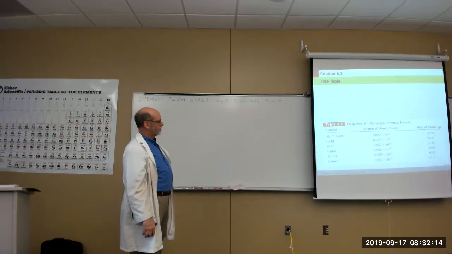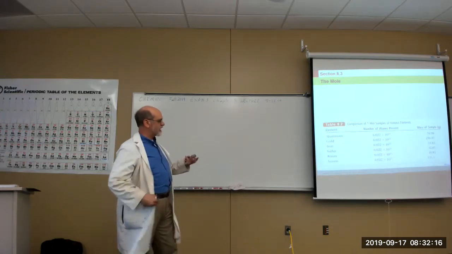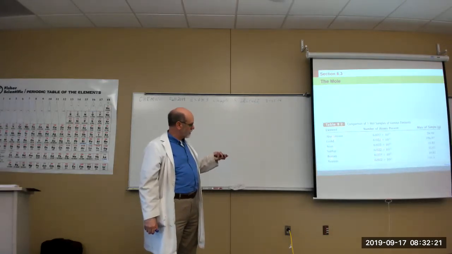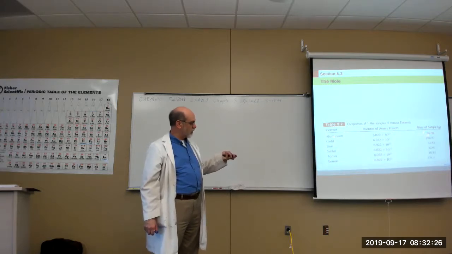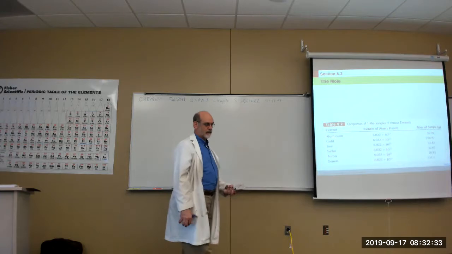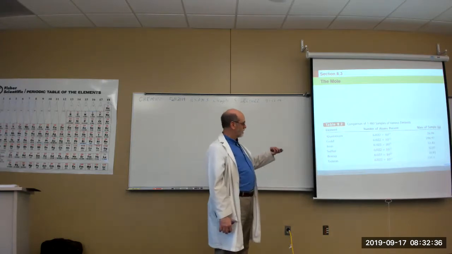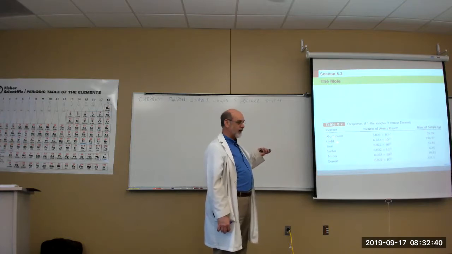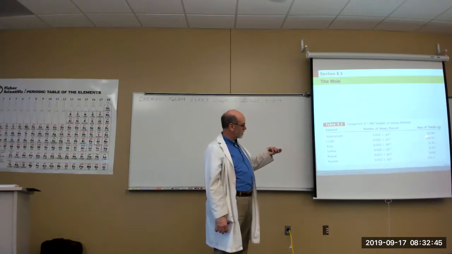So this just emphasizes the point that if you have a mole of each one of these, they weigh a different amount. Aluminum weighs this much if you have a mole, but gold weighs this much if you have a mole of gold atoms. Why is that? Simple. You have the same number of each one, but each one of these has a higher mass. Well, gold has a higher mass than aluminum, so if you have a mole of each, the amount of gold is going to weigh more.